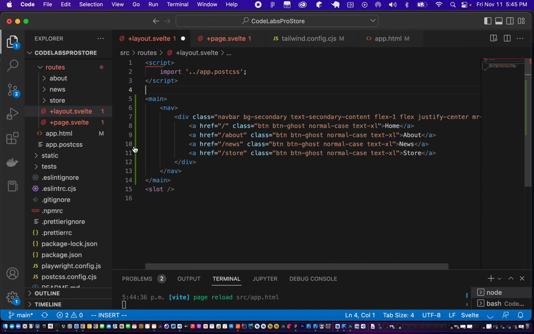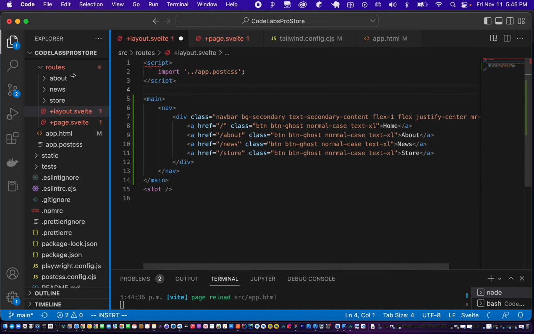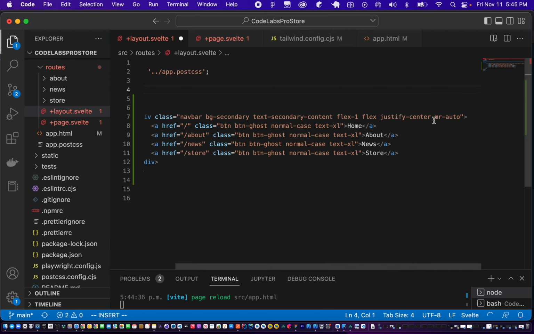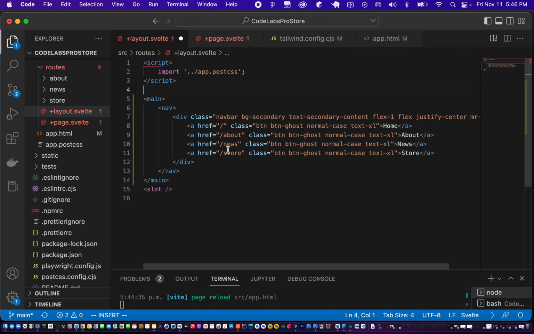So if we take a look at this, we have our divs with the navigation here. So we have the about, news, and store sections, and we have our slot below that.